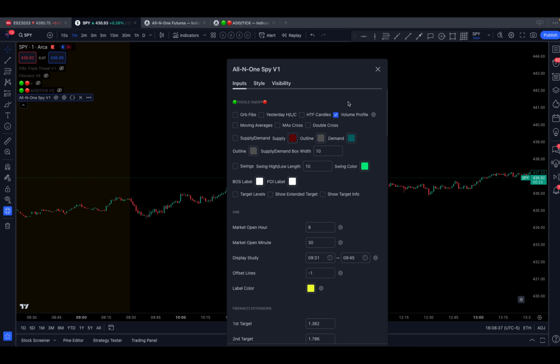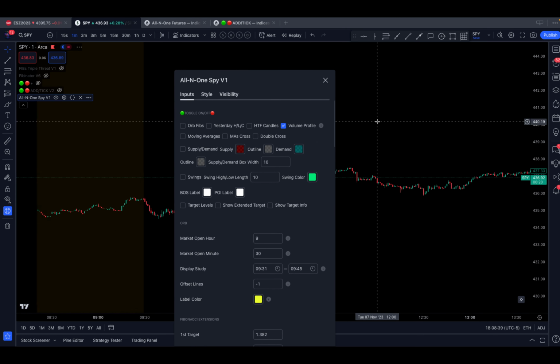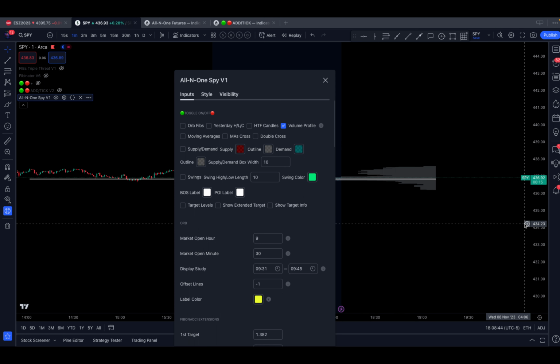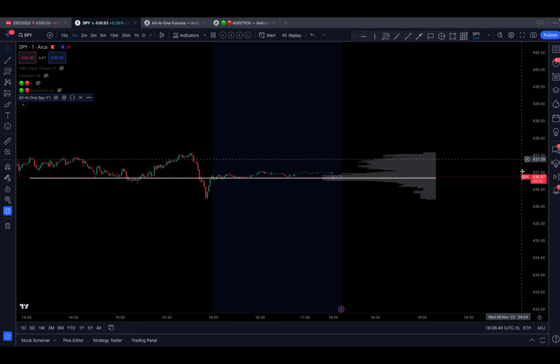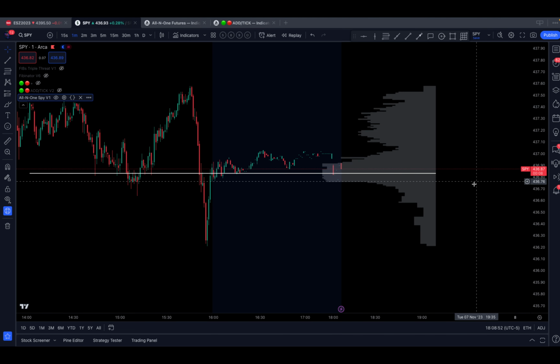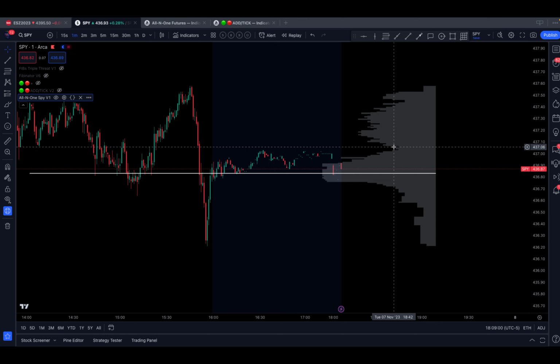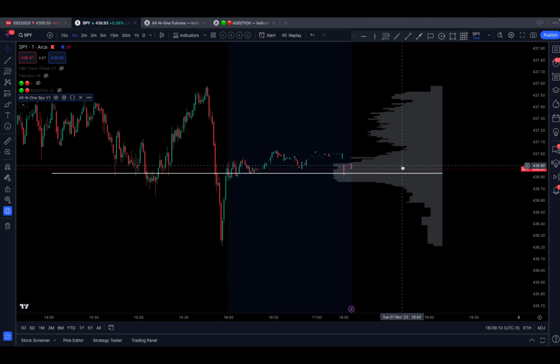This also has volume profile added to it, which P Daddy talks about. It's the KV volume profile, I believe. You'll hear P Daddy talk a lot about thin volume up here, or a heavy volume node. It basically plots that for you. Now, after hours, this volume profile doesn't work as well, which is why it's not included in the futures chart, because it's not the greatest. And on replay, it doesn't work too well either.